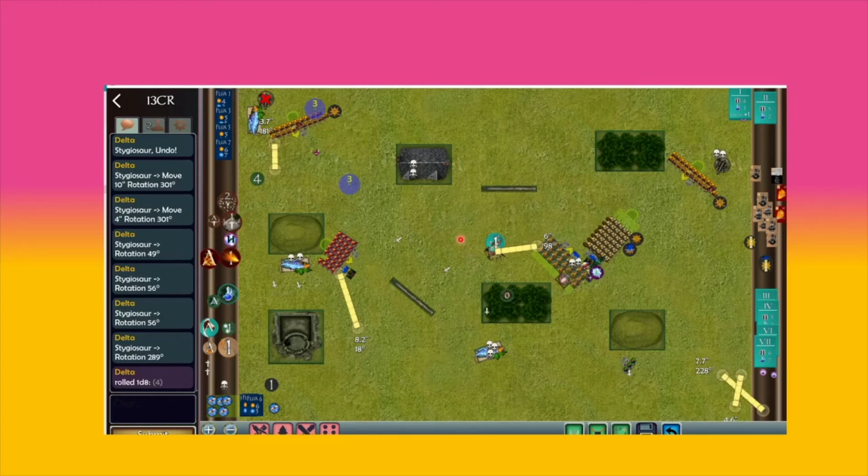Then on his turn, he charges the Stygisaur into the cannon. He moves the other Stygisaur behind the hill. And he charges his Temple Guard into my Martial General.